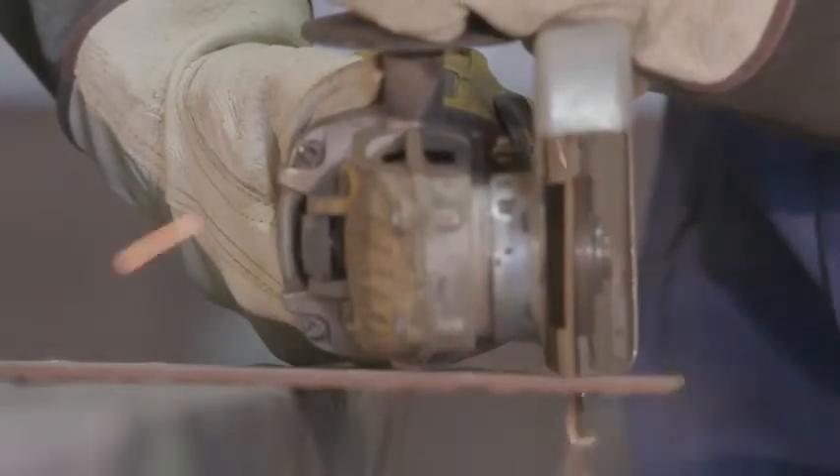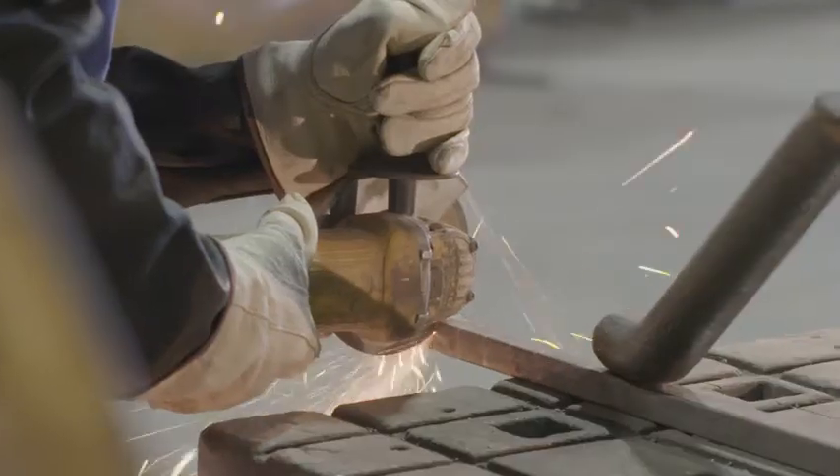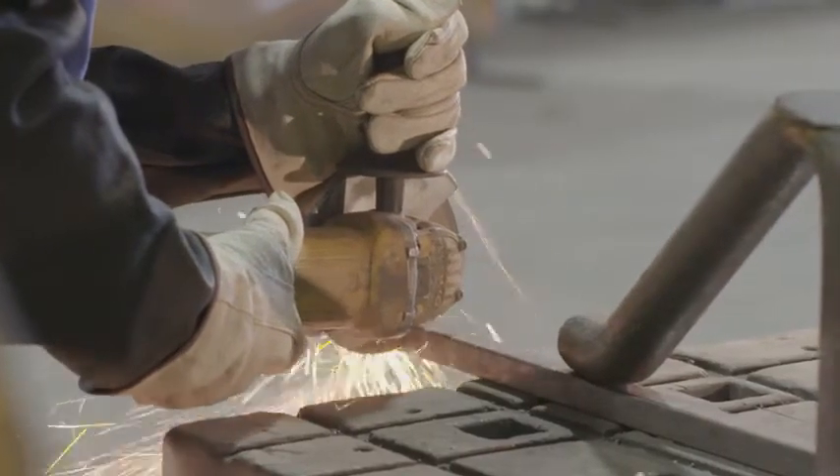The fast cut wheel was able to sink into the material and hold the line that was being cut with the wheel. There are many applications where you have a thinner material that you want to be able to just sink a cutoff wheel into and rip through, and that's really what I feel this wheel can do. It's outperforming what we're currently using. It can create a lot of cuts in a short amount of time. You can get through long lengths of material if the application requires it.